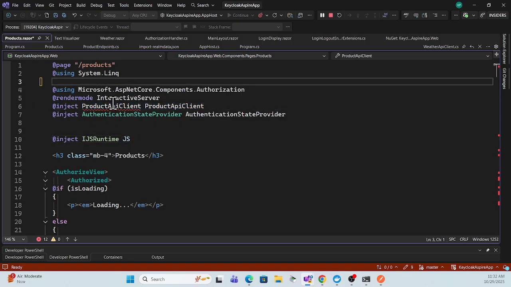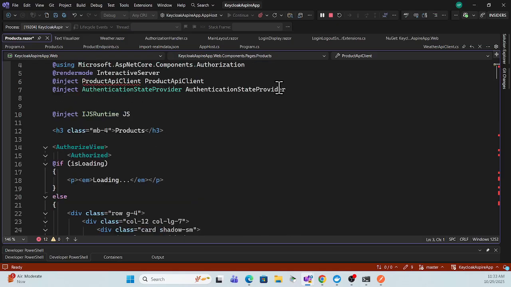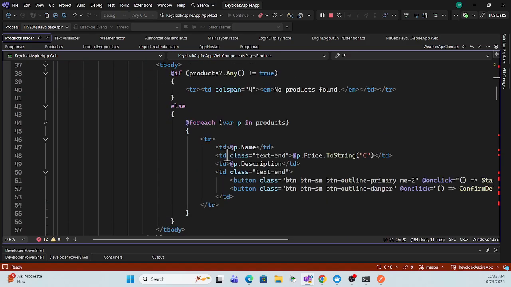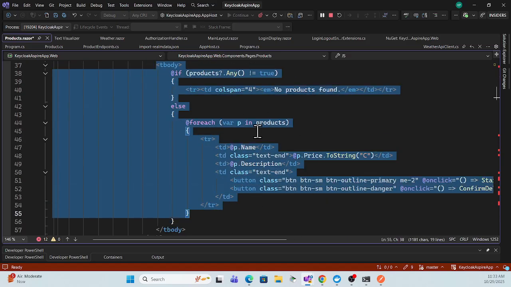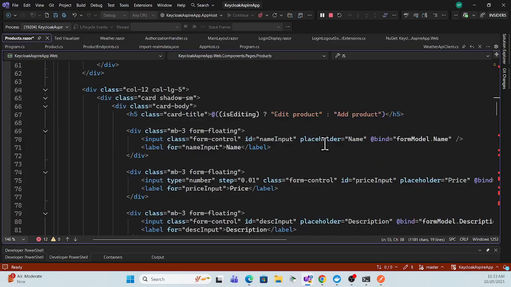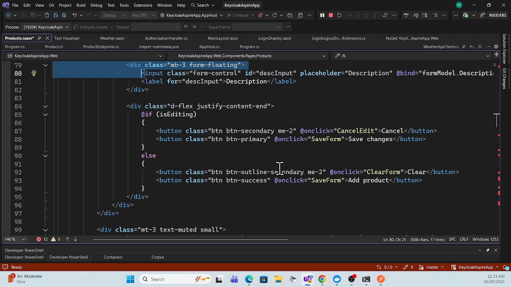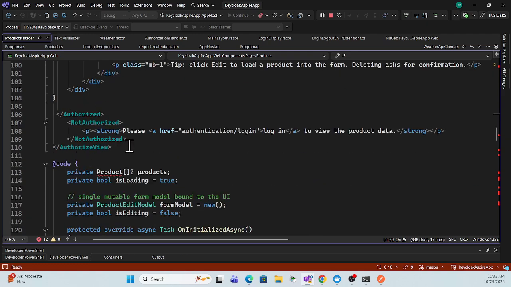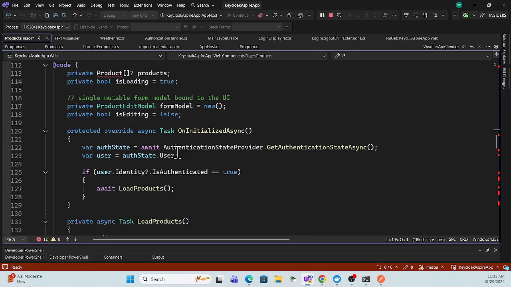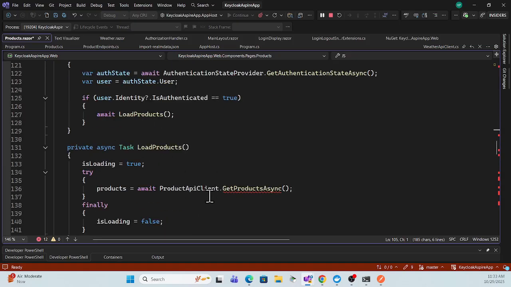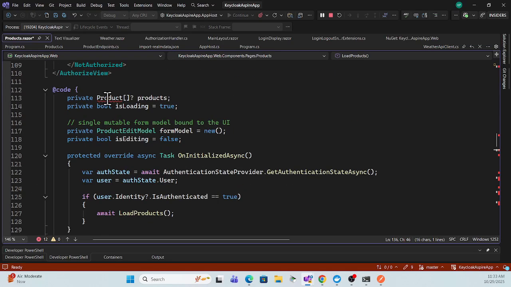Okay, that's fine. I think this is fine, but again same things like the authentication provider, and also protect this component. And this is the binding over here, whatever product, it will try to bind over here. And this is also the mechanism to add edit functionality, like you can add, edit, delete the product as well. Now we have to complete this component with whatever is missing, like we have to create our client, this product API client, and also one model, the product model.